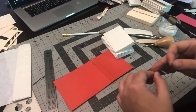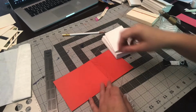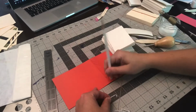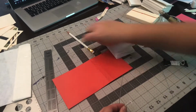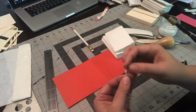So for this book, because I want this line here and this line here to be a solid line, I'm going to need to come up through this signature first. Also get rid of this line down here. So that's where I'll start. I'll start by coming up through here and then down through here. So that attaches the first 2 signatures.